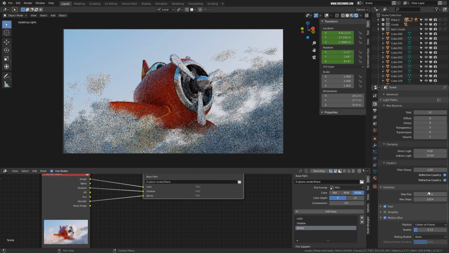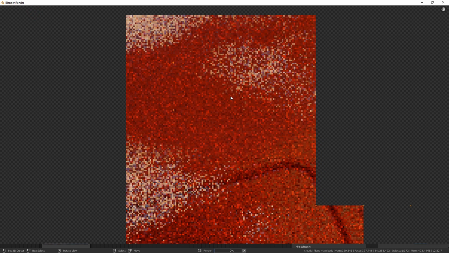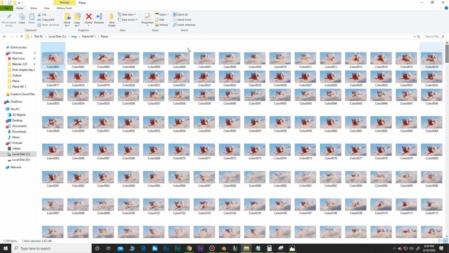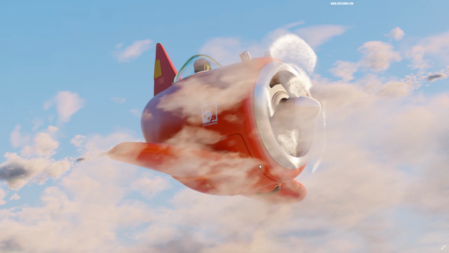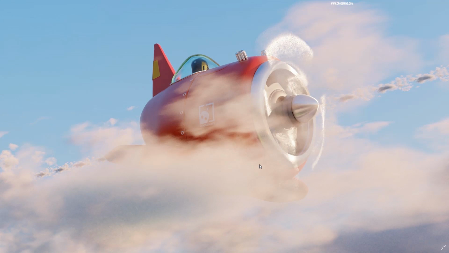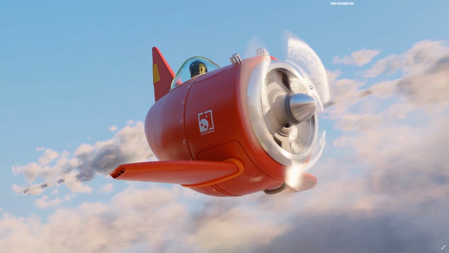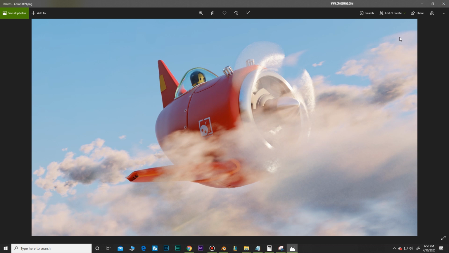So let's go ahead and render this one, and we'll see our final output. Alright, so we have the entire sequence rendered. I rendered this one in HD, and for one frame it took me around 15 to 20 minutes, and this is still not a very high quality render, but you'll have to live with this.